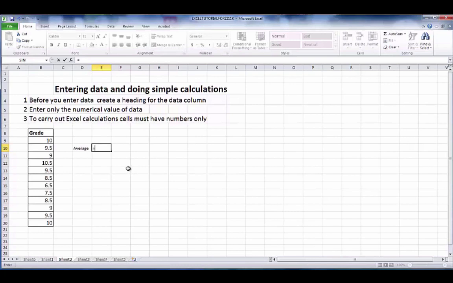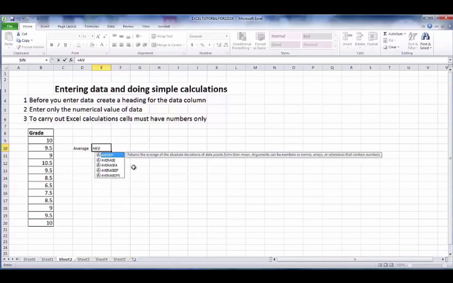In order to do this calculation, you need to call the function called average, and you can start writing AV, and then Excel will show you all the functions which start with AV, and average is the one that you need to pick here, and you can double click on average.